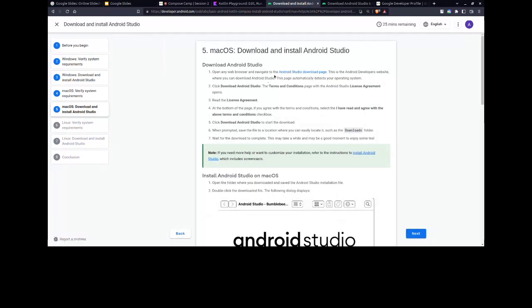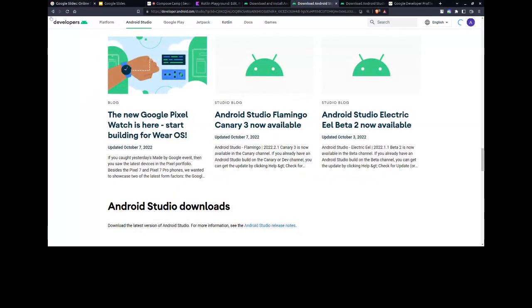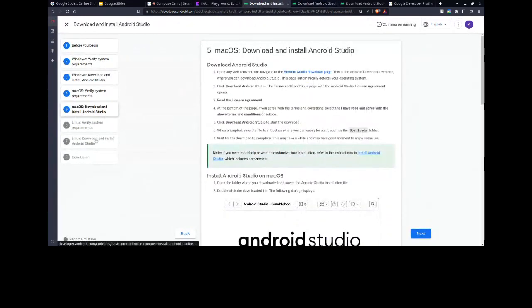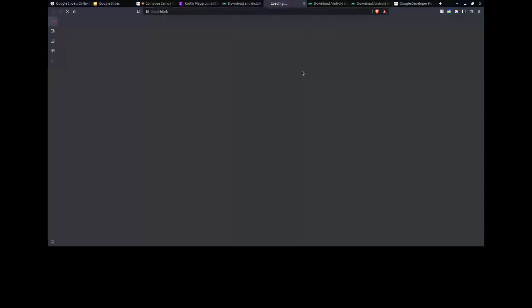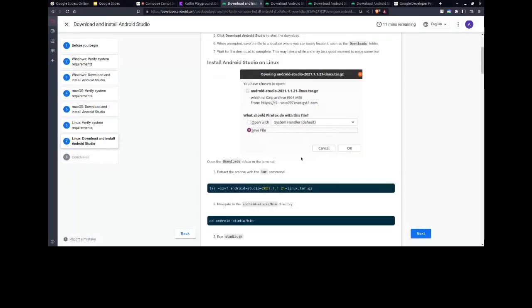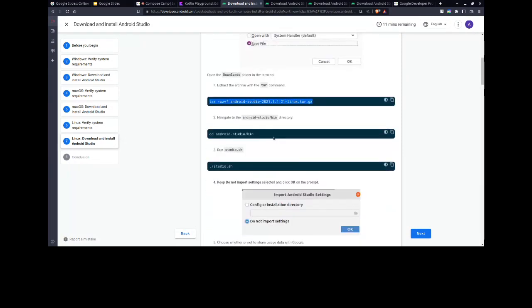And there will be an Android Studio download page over here as well. So you can head over here and install from the download options. Since I'm using a Linux operating system, I'm just going to download it here. The process is very similar over here. So you can just download or run the command in your terminal.